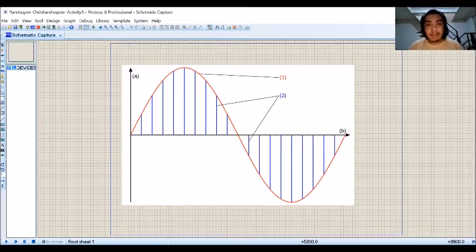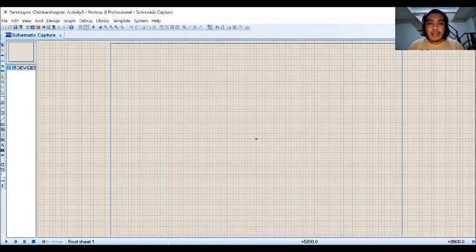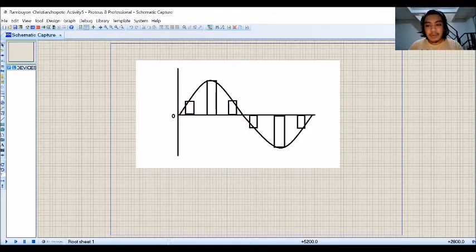In PAM, there are two types of sampling techniques, the flat top and natural PAM. In flat top pulse amplitude modulation, the amplitude of each pulse is directly proportional to modulating signal amplitude at the time of pulse occurrence. The amplitude of the signal cannot be changed with respect to the analog signal to be sampled. The tops of the amplitude remain flat. Now in natural pulse amplitude modulation, the amplitude of each pulse is directly proportional to modulating signal amplitude at the time of pulse occurrence. Then it follows the amplitude of the pulse for the rest of the half cycle.